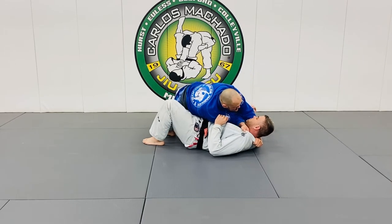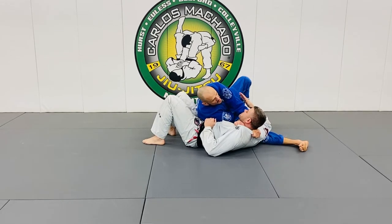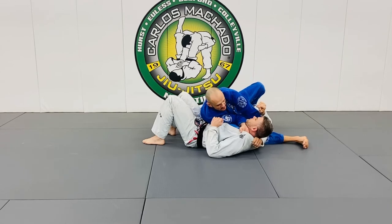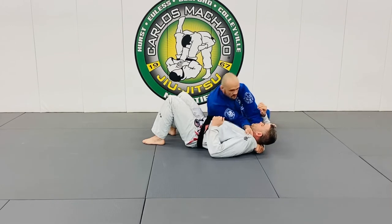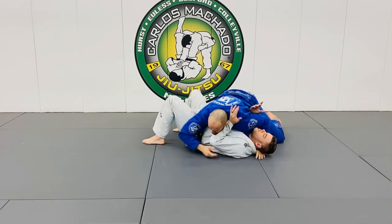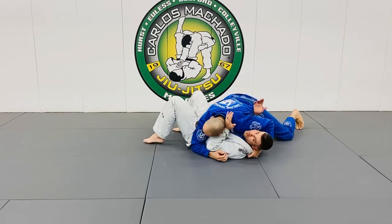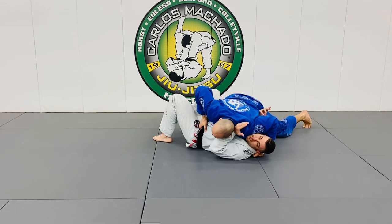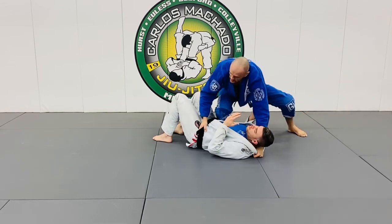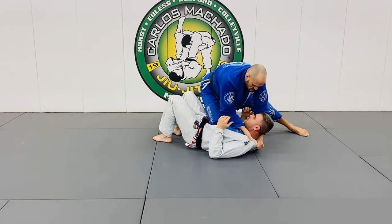You can begin to just sit right here, switch your base, and pull him up into the choke. But again, notice my elbows are together, especially from the top. Your elbows have to be together. So you were here, you got maybe a cross face, something that's taller. You don't even need to look at it. Lean left here, and you're on your toes. You're gonna go one, two, three. As you palm up, the right hand slides down here.